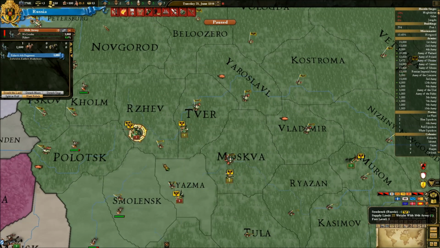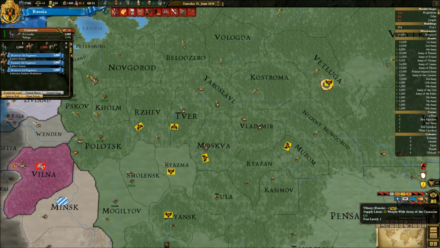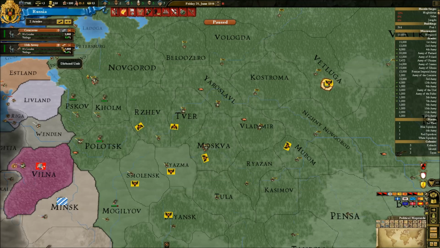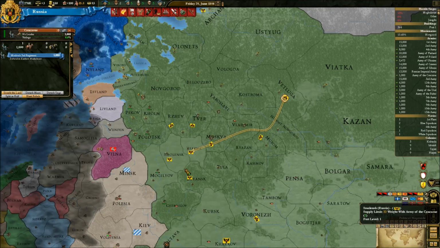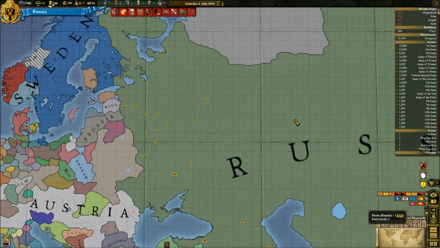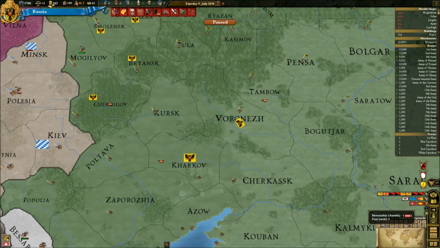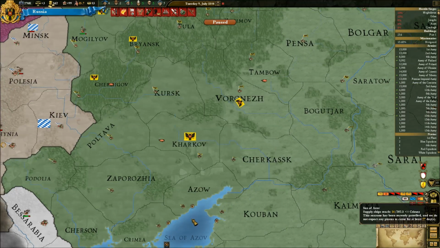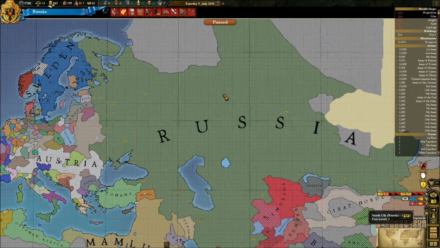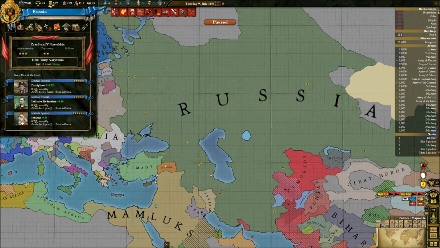Okay, let's group up these infantry. Get rid of the cav. Get them down here. And okay, I think that's probably enough troop shuffling for now. I'll call this episode. Join me next time for more of the same, unfortunately. It needs to be done though.